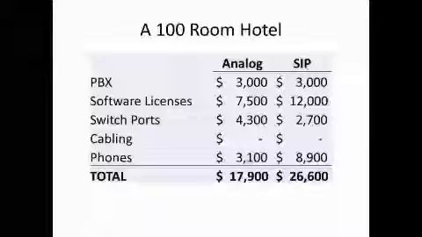And then the switch ports here. This is 5 analog cards to drive 100 endpoints, and this is 9 8-port. Is that correct? I'm sorry, 9. It is the correct number of Power over Ethernet switches to drive the SIP phones, and then the SIP phones themselves. We saw that they were $31 a piece for the phone. That's $3,100 versus $89, which is $8,900, and you see that the price difference is quite substantial here.